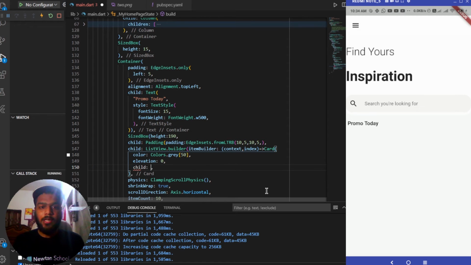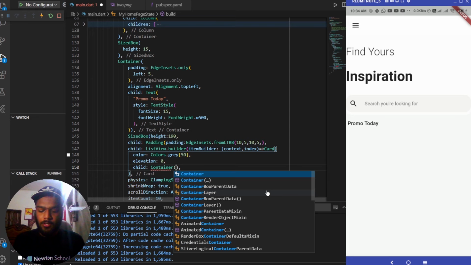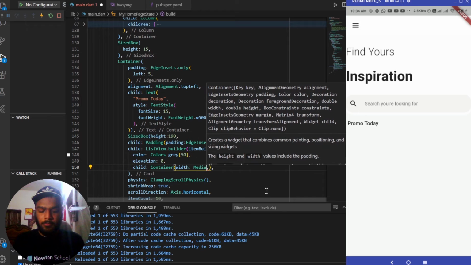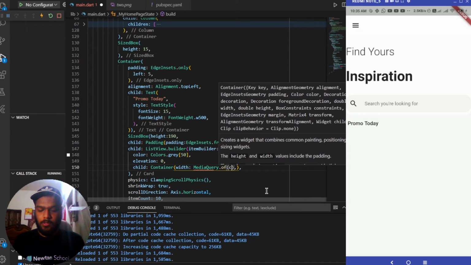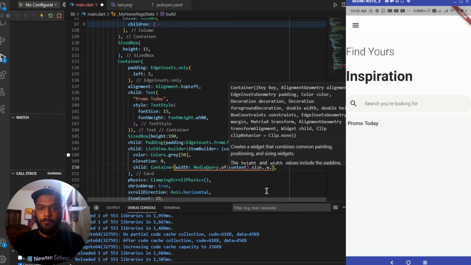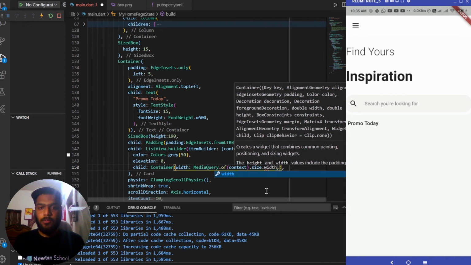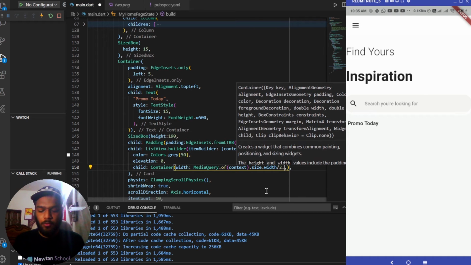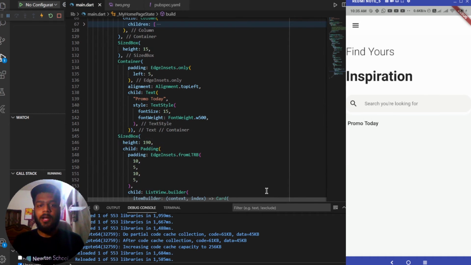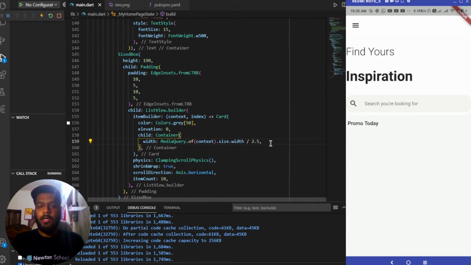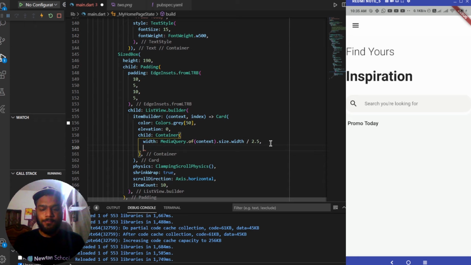And then it will be having a child which takes a container having the width as MediaQuery.of(context).size.width, which will be occupying all of the space for the width, but we want this to occupy the space of 2.5 size only, like 2.5 part of the available width. So adding this slash 2.5.